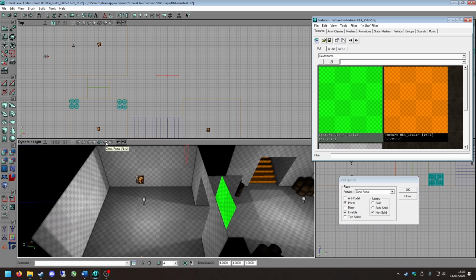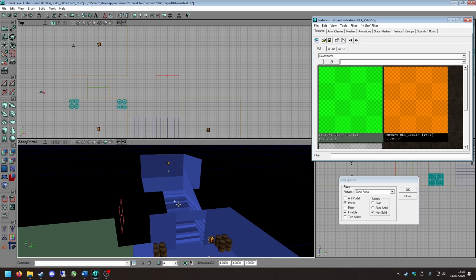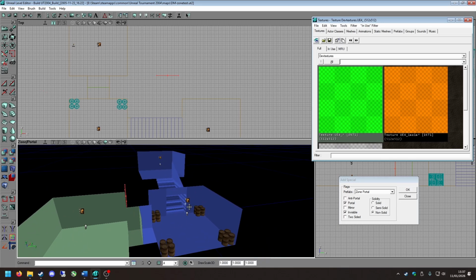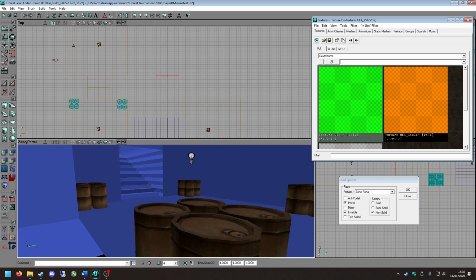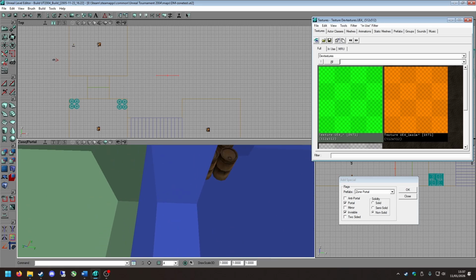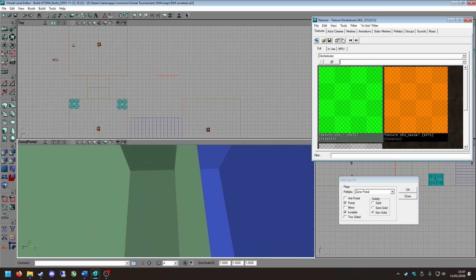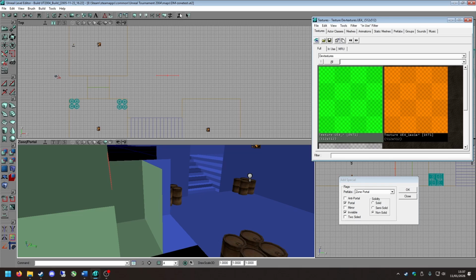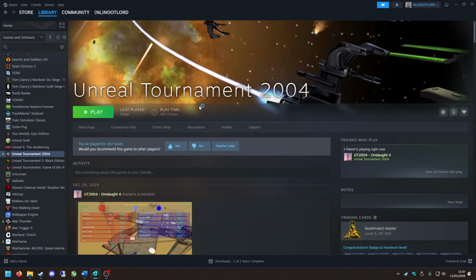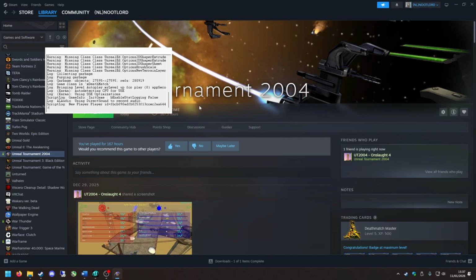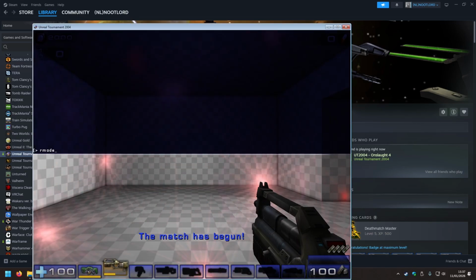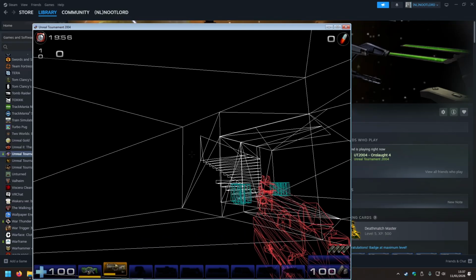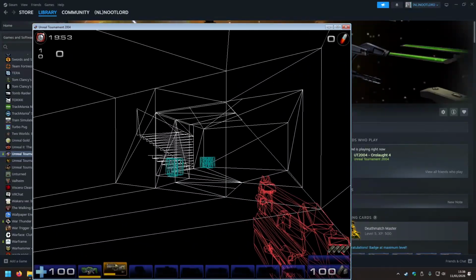If you go into the zone view again, you will see this zone is still the same because we have not placed anything here. But this one is now green because this is actually a different zone now. As you can see, it splits off right where the zone portal is, right in the middle. And if we go in game now, let it load for a bit, and go back into wireframe mode, you will see the stairs are not being rendered anymore.